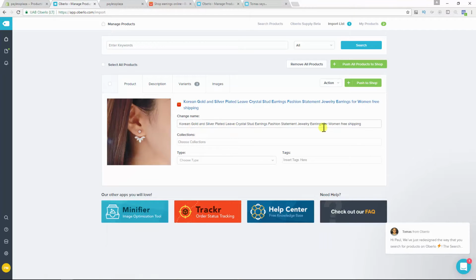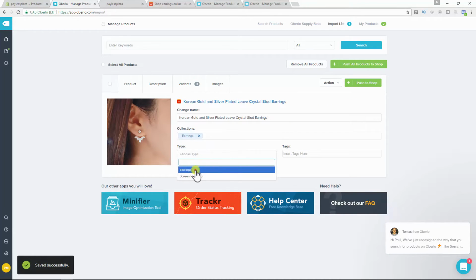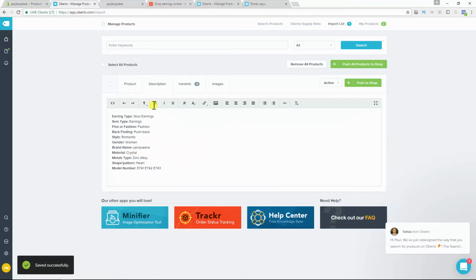But let's just quickly rename this Korean gold and silver plated leaf, which probably should be leaf, maybe. Crystal stud earrings, right? I'll get rid of all that extra unnecessary stuff. Choose collection, earrings, choose type, earrings, tags, earrings. Description, we'll leave as is.